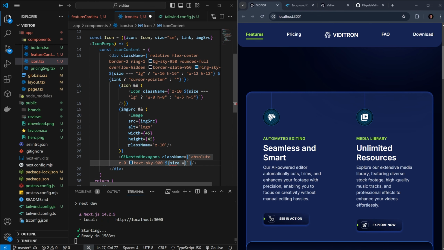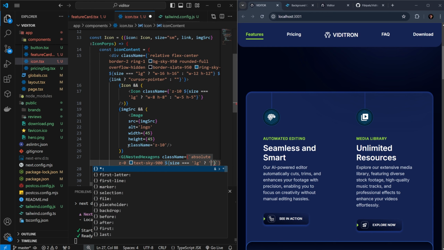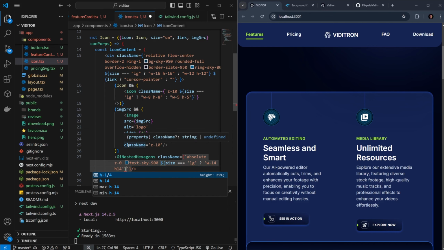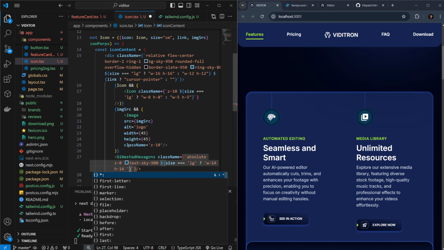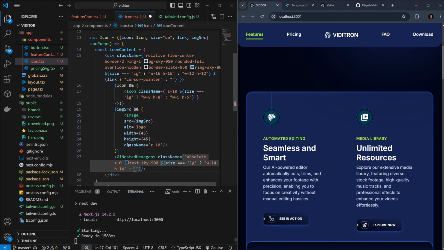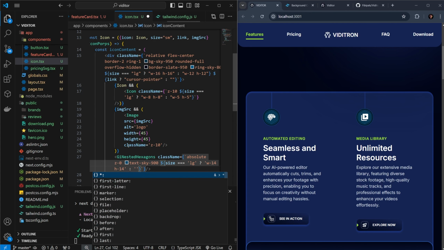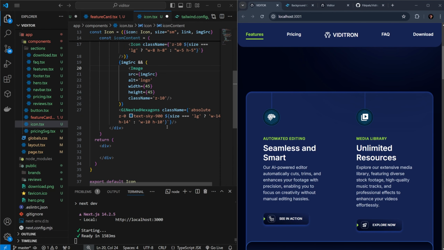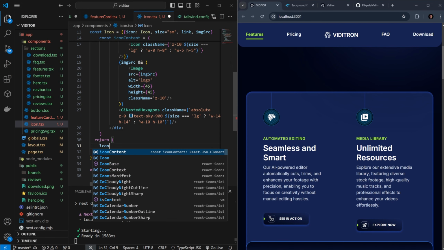If size equal to large, then we would have width equal to 14 and height equal to 14. And in other way, our width would be 10 and height would be 10. Let's save it. And now we need to return this icon content.